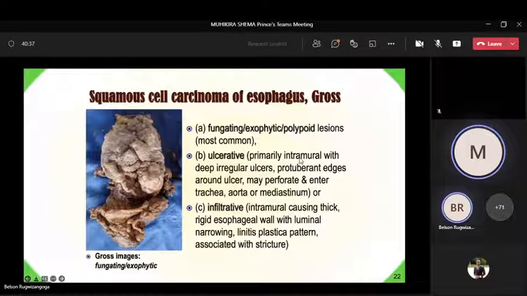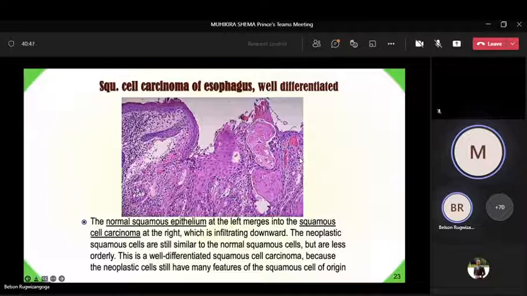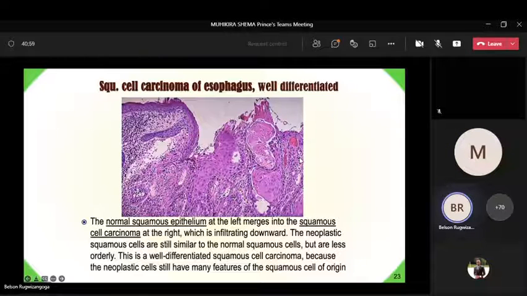On histology, on the left side here, we can see a squamous epithelium. Then we have the lamina propria, but it has too much inflammation. So this is benign. But here you see that the squamous cells have infiltrated below into the lamina propria and probably gone further. So on the right side there is a cancer, and on the left side there is no cancer.